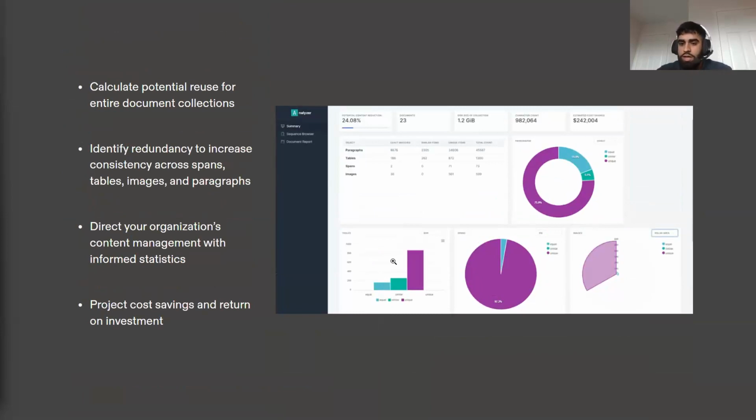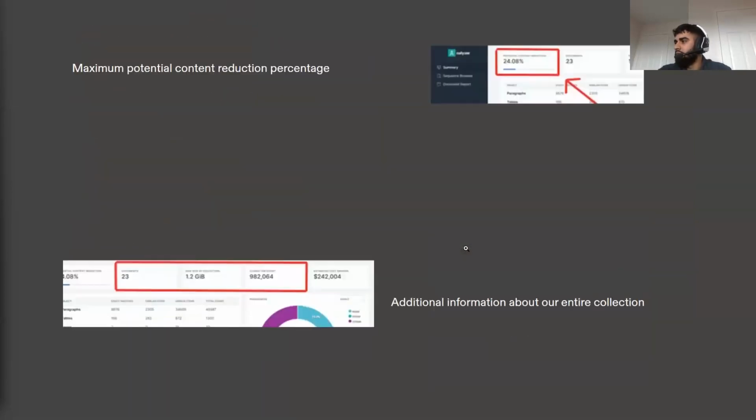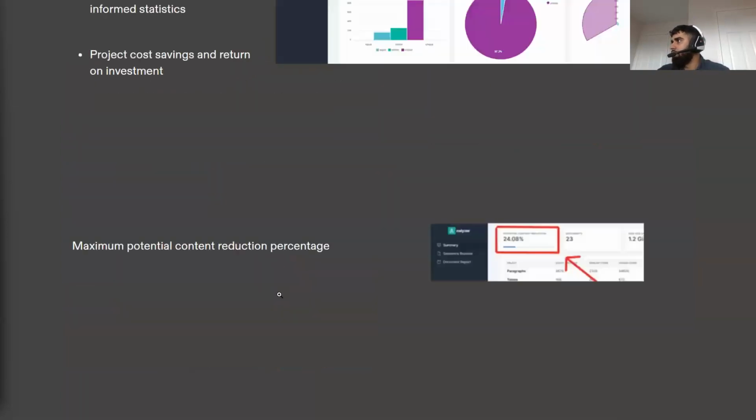The colors are customizable to match your organization's color palette. Remember this, I like to think of this tool as a way to break through to hesitant stakeholders, and you want your presentation to look pretty. Finally, we have the estimated cost savings right here at the bottom of our collection. This is almost $250,000, and we'll look into how we got that.